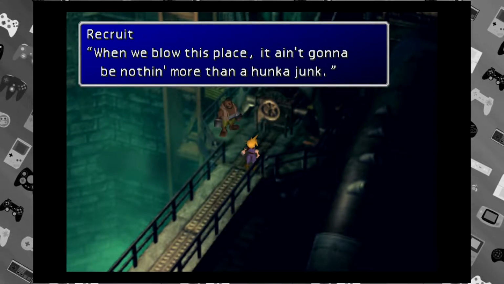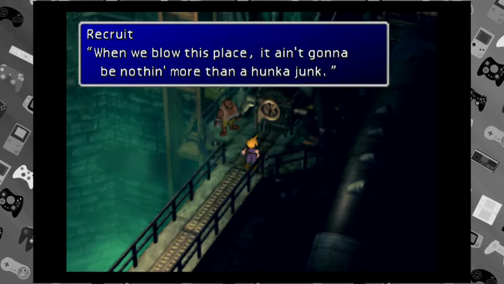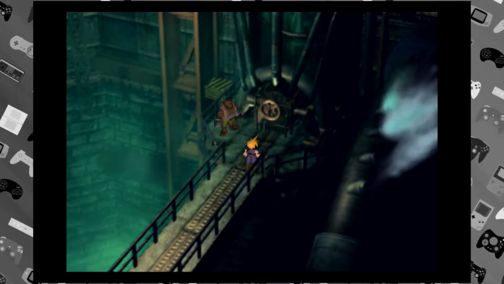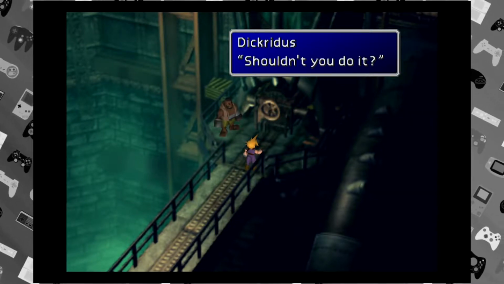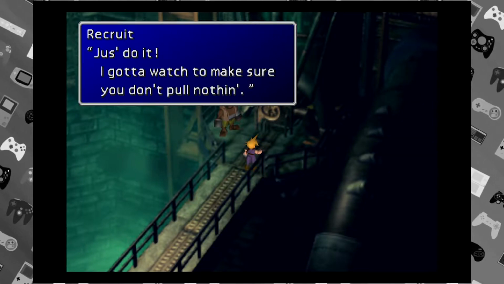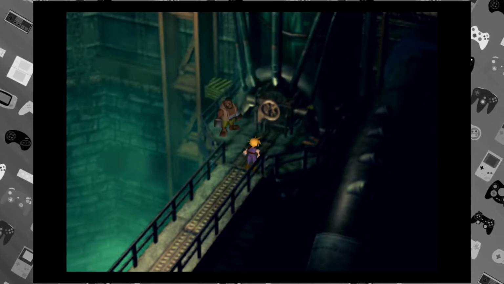When we blow this place, it ain't gonna be nothing more than a hunk of junk. Dickridus, you set the bomb. Shouldn't you do it? Just do it. I gotta watch, make sure you don't pull nothing. Fine, I'll do it.